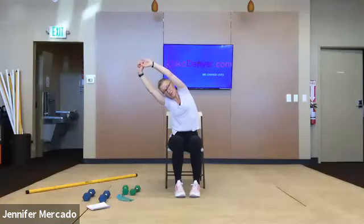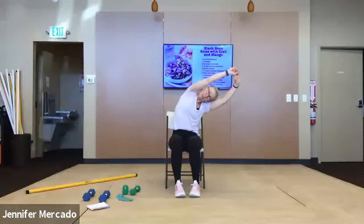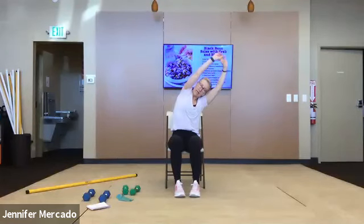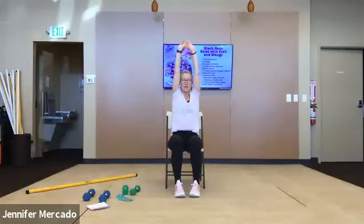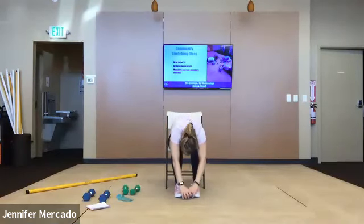And with my last one, I'm gonna grasp my fingers together at the top, and I'm gonna open up one side, feeling a nice long stretch through my ribs, and return to center, and go lean toward the other direction, return to center, and let's do one more, opening up to the side and center, and now to the other side, and return to center. And now I'm gonna take my arms extended overhead, and I'm gonna slowly melt my chest toward my knees. Let your head fall between your knees as you're able.